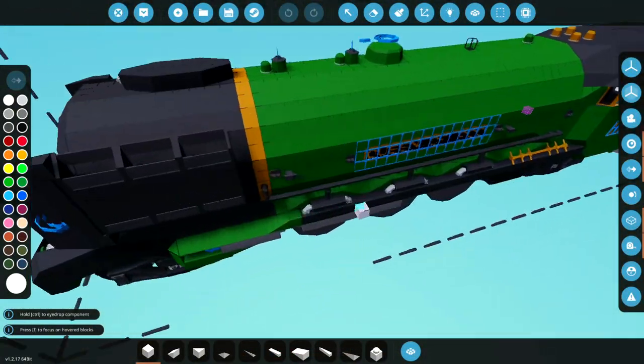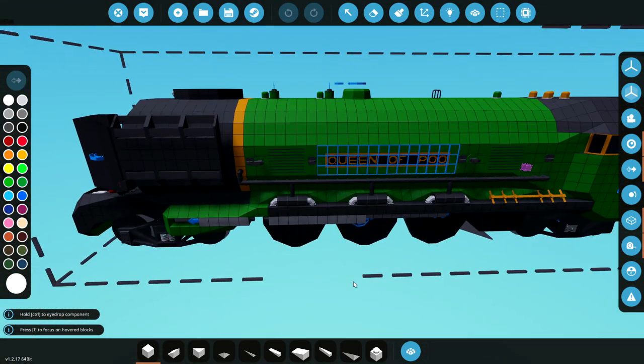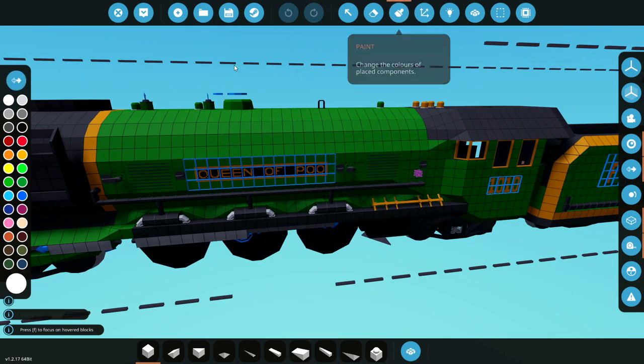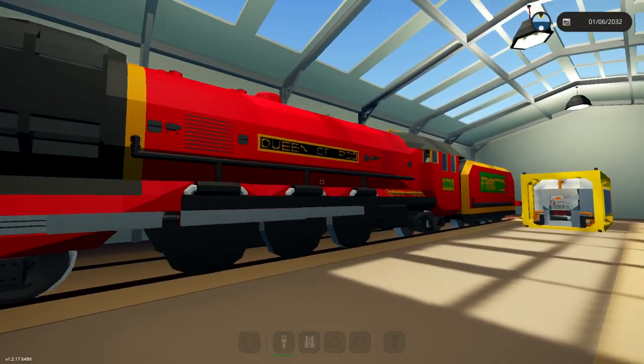Okay, first things first, we're gonna go ahead and turn this back into Frantic Red, because I think it should be red, and that is the reason. So, I'm gonna go ahead and quickly change this, and I'll be back with you guys in a second. And there we go, it's in Frantic Red.